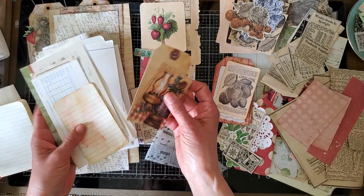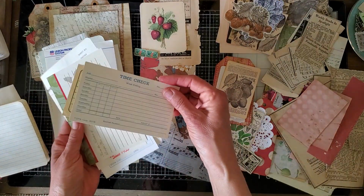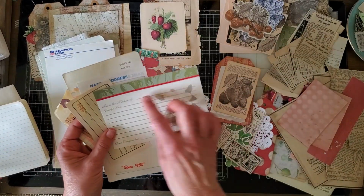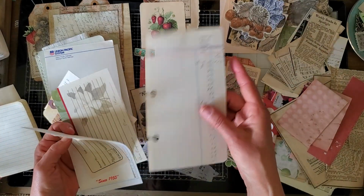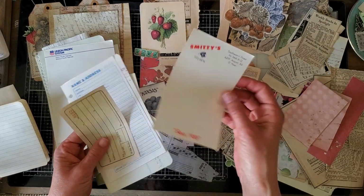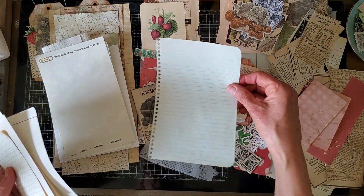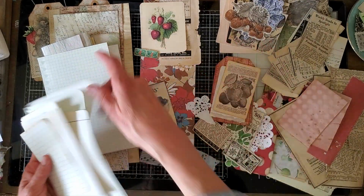This is a little tag, a little tag, a little tag. Here's a time check. These are vintage index card size. A receipt. This is a recipe card that the colors were perfect. And then a little piece of antique ledger, part of an address book, just a little notepad. So those will work. And here's another vintage note paper.